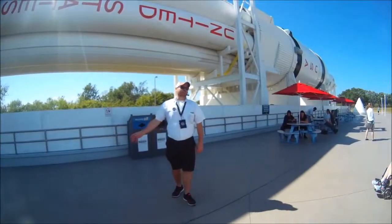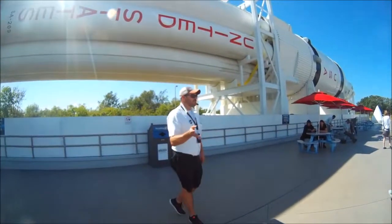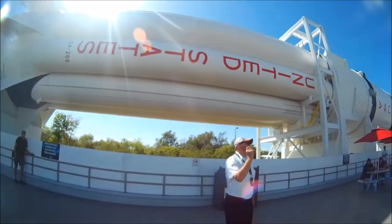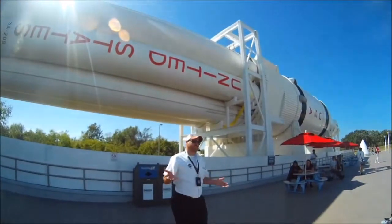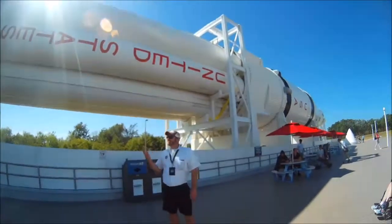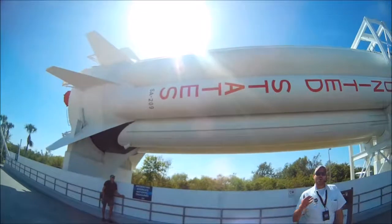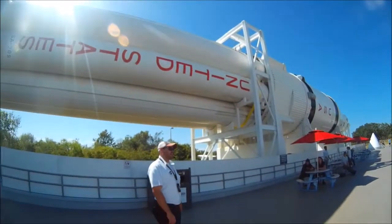Now, there's always a lot of children around, so I'd like to leave people with this thought. All those children born after the year 2000 have never gone a day in their life without people living in space. Because every day for the last 17 years, we have had people permanently living on board the space station, working around the clock to make life better here on Earth.